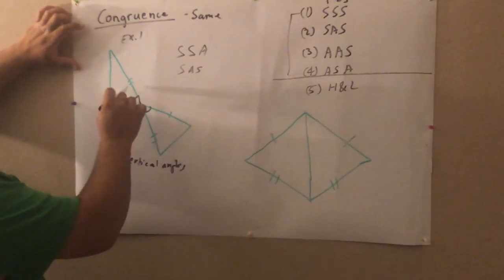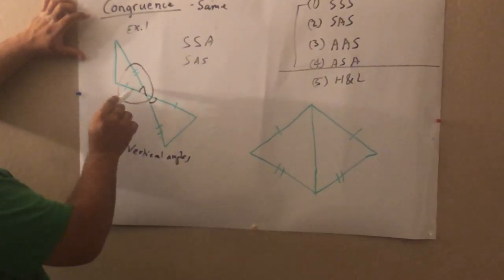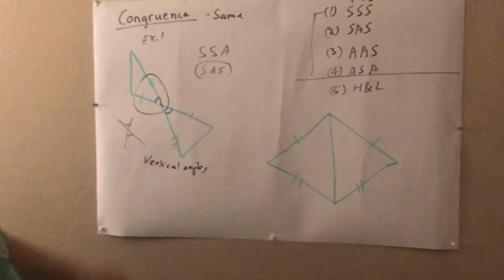I can't go all the way around. I kind of got to go where they're conglomerated right here. Everything's right here, so I got to read these in order. Side, angle, side. So this one's side, angle, side right there, which is number two.